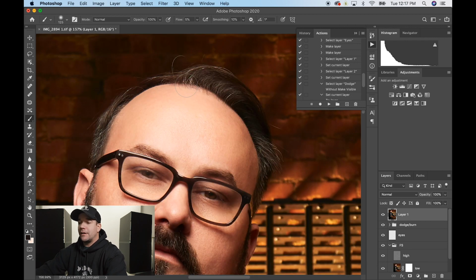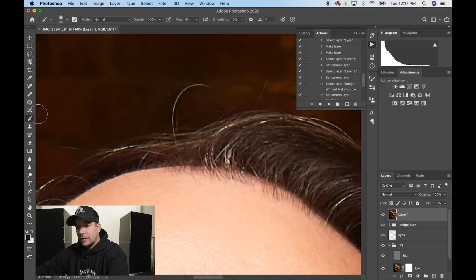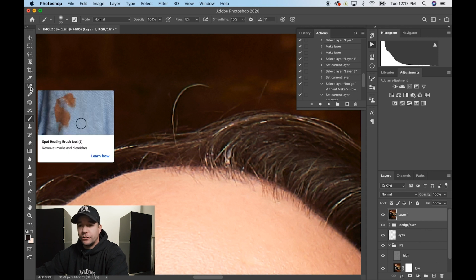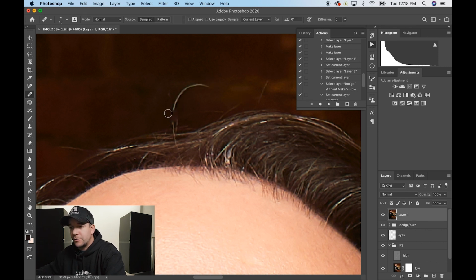But this is where I can fix some of these flyaways here. With this one, I can choose to use either the spot healing brush tool or the healing brush tool. The spot healing just makes the decisions for you as to where to sample. So let's try that. Not great. So we'll go ahead and do healing brush.